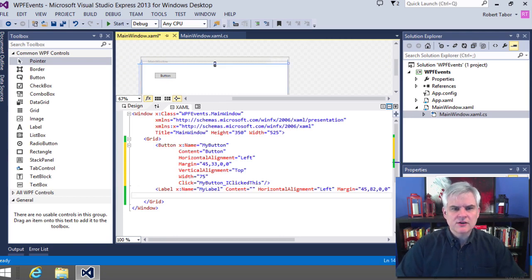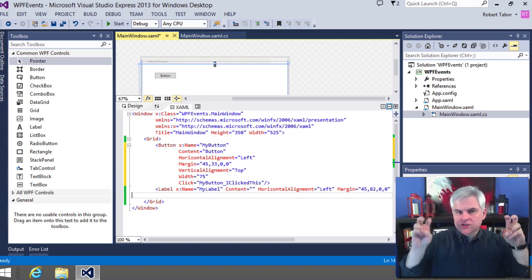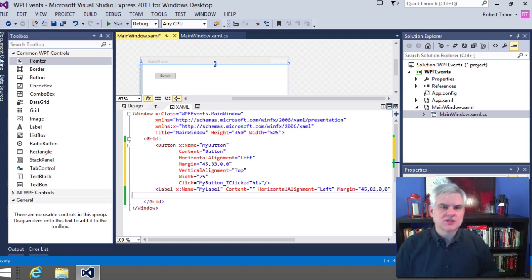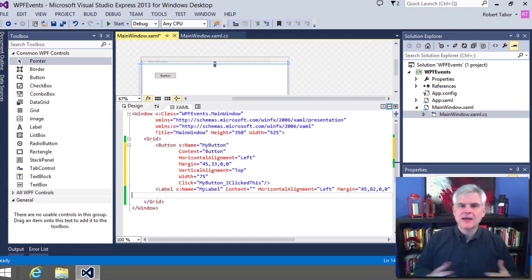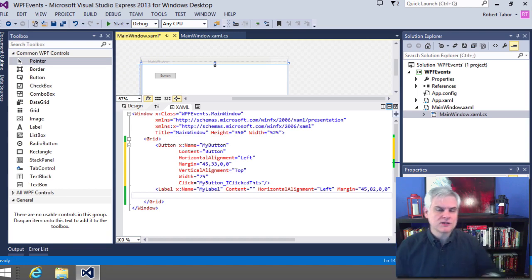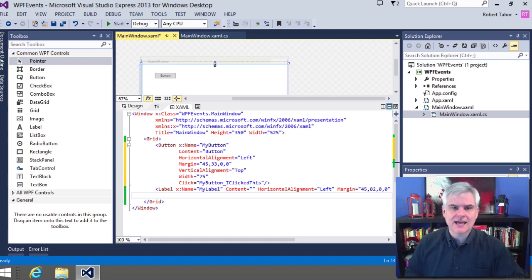So as you can see, there are different ways to wire up or attach or register an event handler with an event. Before I end this project and move on to the next one, I want to expand on what I said at the outset of this lesson. Every control has quite a few events that you can choose to handle or ignore depending on what you want your application to do, and you, the developer, get to decide that.